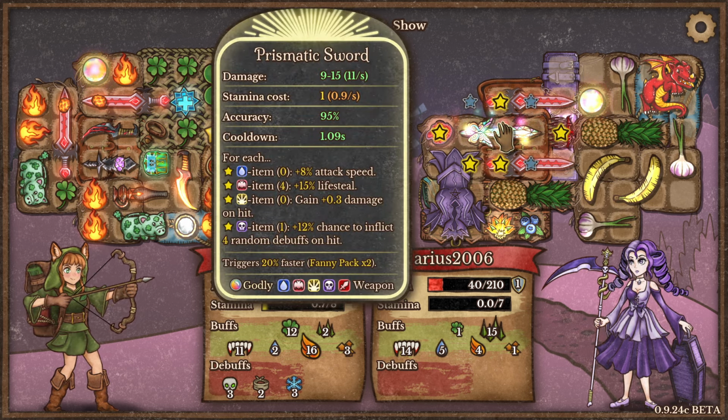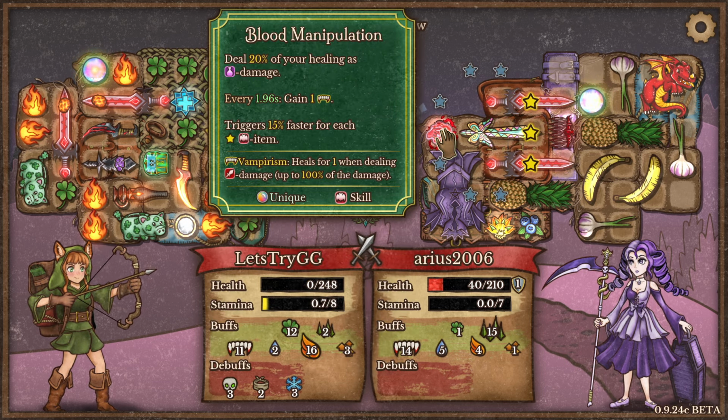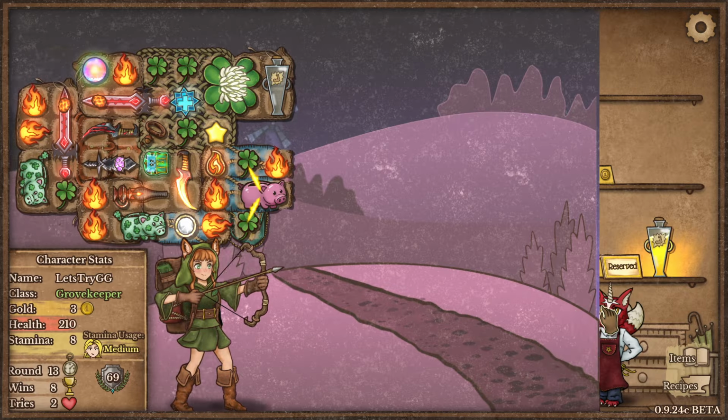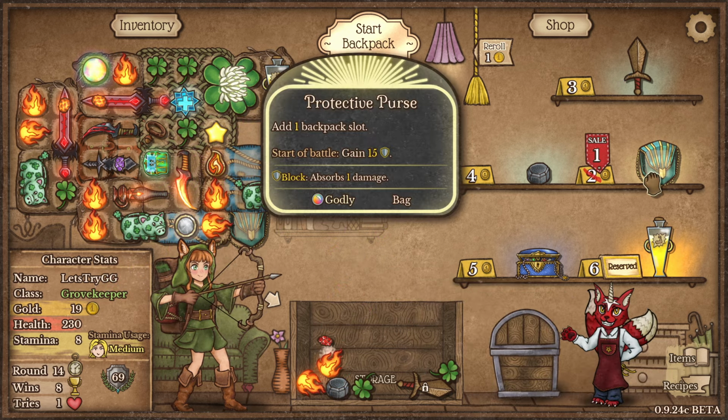Look at all that lifesteal. It doesn't do much damage, but that's a lot of lifesteal. And this does extra damage. Yeah. And they're gaining vampire. I didn't see what their other skill was. Should have checked. Crap, there's the whetstone.